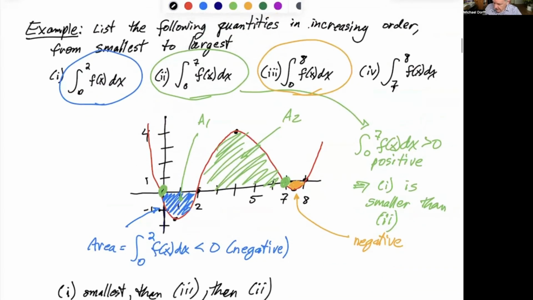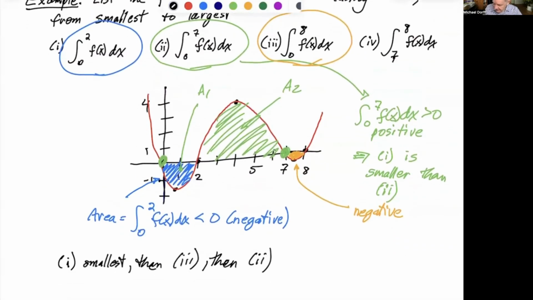All right, the last one, 8 to 7. What is 8 to 7? Well, 8 to 7 is my gold one. I can make it into a different color, but it's the same as this gold one here. So that's all negative. And how does it compare to the other ones? Since we've talked about how the integral in number 3 is a positive area and the purple one is a negative area, it's going to be less than the one in number 3. But that total area in the purple one is not as much negative area as the blue one.